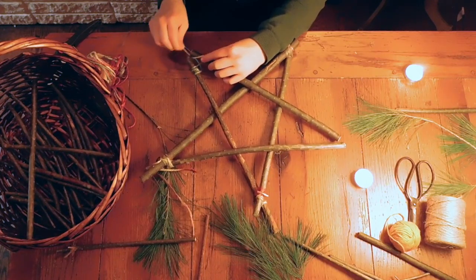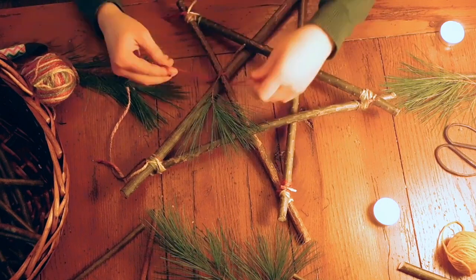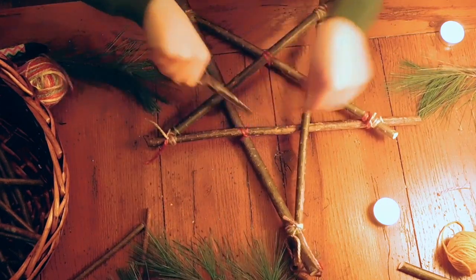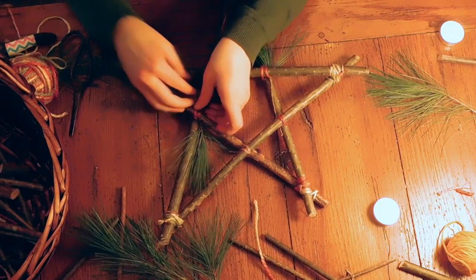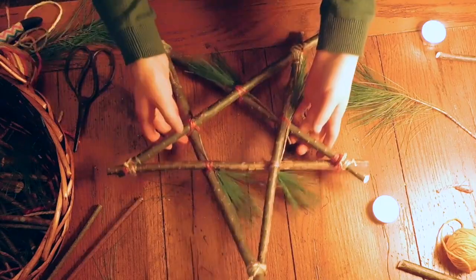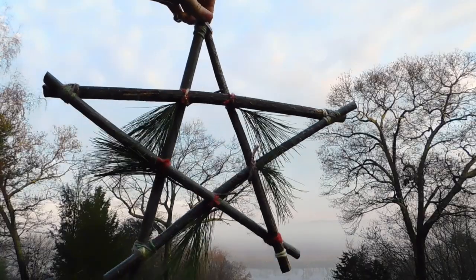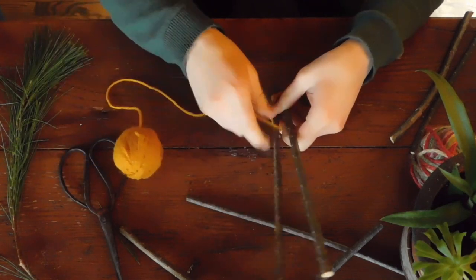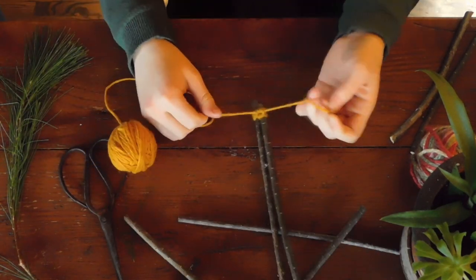After that, I tied together all the places where the sticks cross over and added some white pine for decoration. I would like to see how it looks if you wrapped fairy lights or holiday lights around it. I think it would also make a really cool tree topper, but we decided to hang it on our wall. I also ended up making a few more smaller ones that we put around the house.